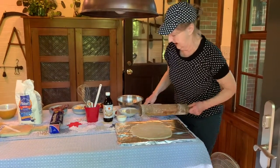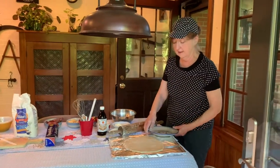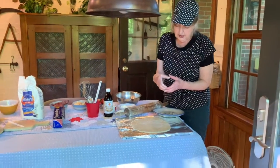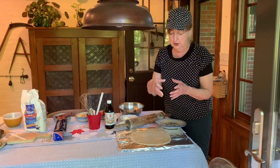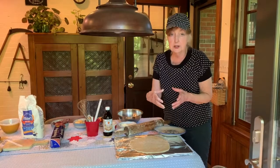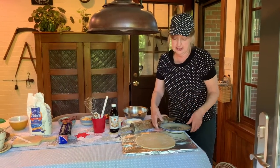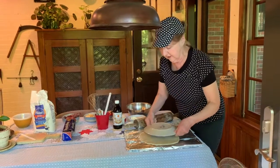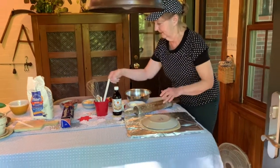All right, now you could take a saucer and make 4 circles if you wanted to. You could take a bigger saucer and make a bigger one, or you can take like a 6-inch plate. Let's see if I've got this one big enough. Oh, just barely, but I do.